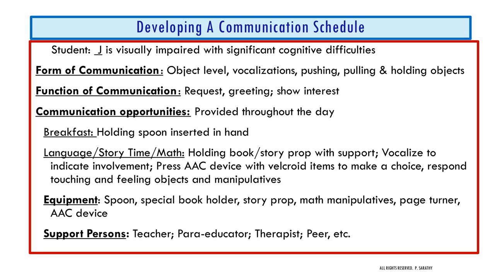And we have to make sure these communication opportunities are provided throughout the day in all settings. It may be helpful to have an object schedule with a limited number of items in the beginning, train the student to use those, and we can Velcro the objects on an object schedule and use it while going for recess, use it in the classroom, use it when you are going to the cafeteria.